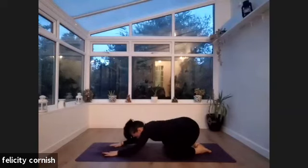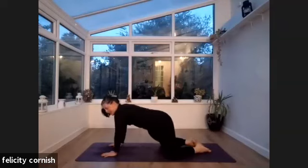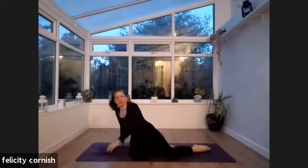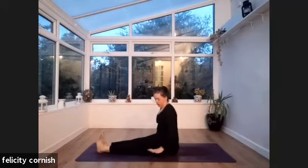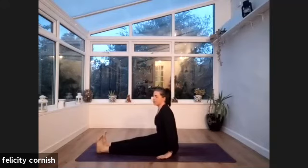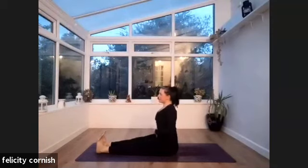Inhale, coming up. And from here, just coming over into a seat or onto your bottom, and then just sending your feet out in front of you, sitting up nice and tall. Bringing your hands down by your hips, flexing through your feet, pushing down with the thighs, lifting up through the chest. Navel starts to draw in. Coming into our Dandasana, our staff pose. So really anchored down here. So much so through the legs that the heels may lift off the floor.